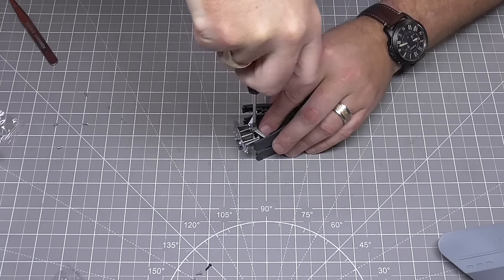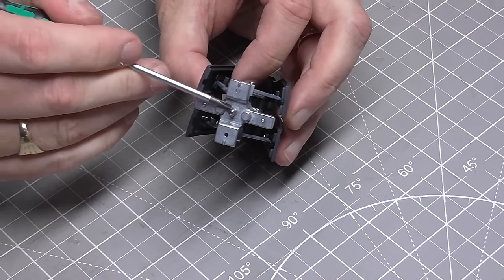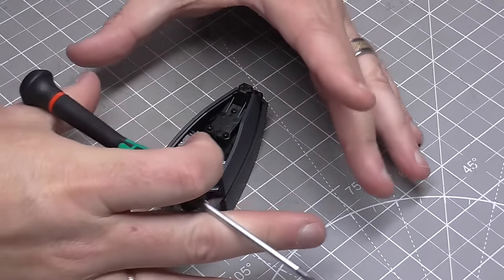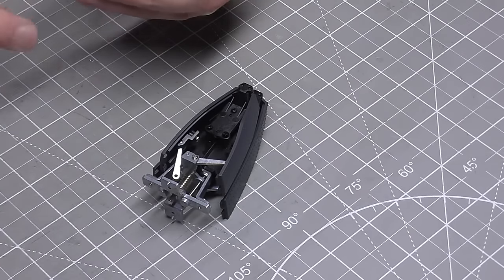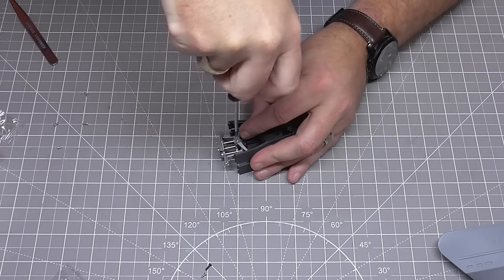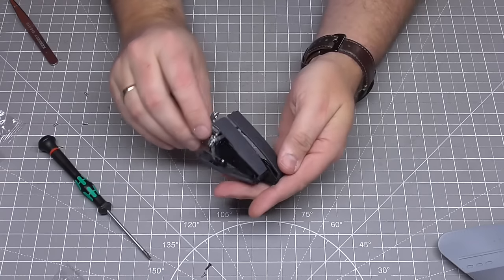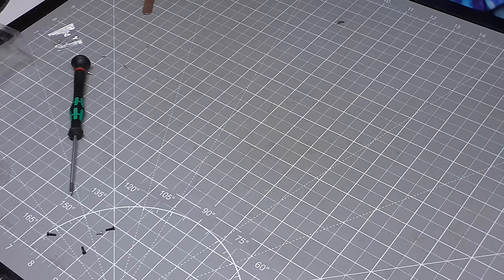So if I could just take a minute to tell you about the engineering, what will happen is, as the motor operates this section here, it drives this section to pull up and down, which is going to open and close these up. Brilliant. Absolutely brilliant. So that's the last one just going in here now. And that's that section completed. So, put that to one side.